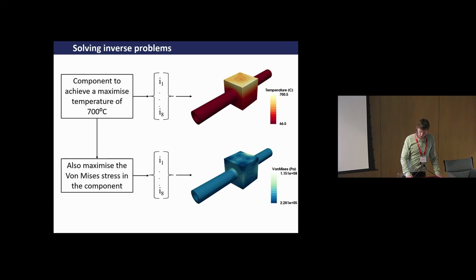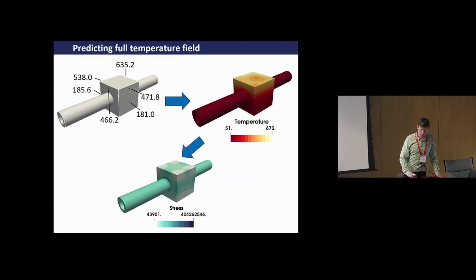And then the other way I was able to use these surrogates was to predict the full field temperature. As I said, from your thermocouples, you might have 5 or 6 different point temperature measurements on the surface, which don't really tell you an awful lot about how suitable the component is for fusion application. Whereas using the surrogates, we'll be able to predict what the full field temperature is throughout the component. And once you have that, you can tell what the stress state is throughout the component as well. So it allows us to enrich the data quite a lot.